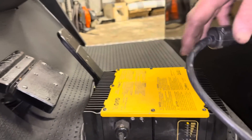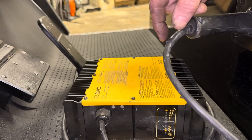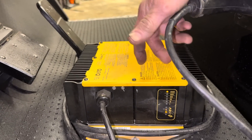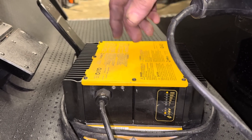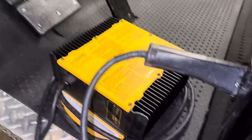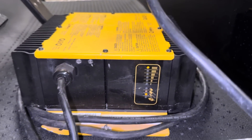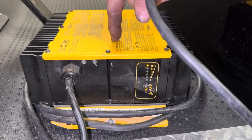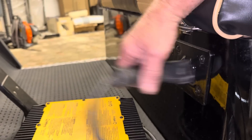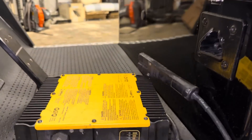If you have this style charger, all you do is leave it plugged into your golf cart — but there's a fine line. It doesn't come back on until the voltage gets low enough to kick it on. So if you're gone for two or three weeks and your batteries are dead but not low enough to trigger the charger, you'll think the cart is dead. Always reset the charger the night before you plan to use it.